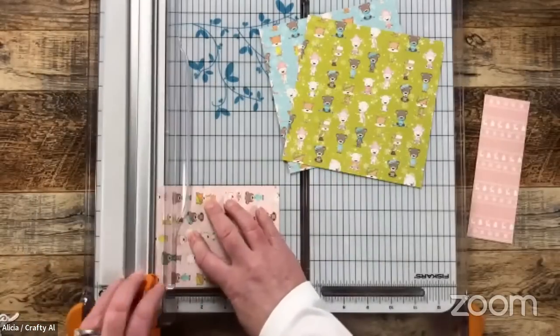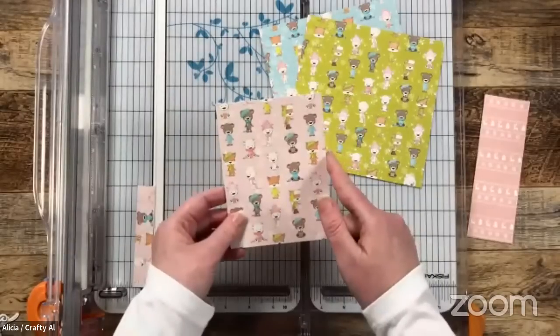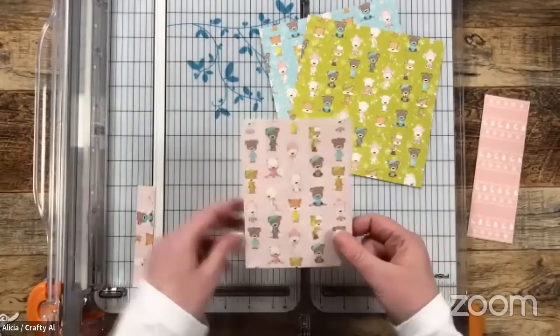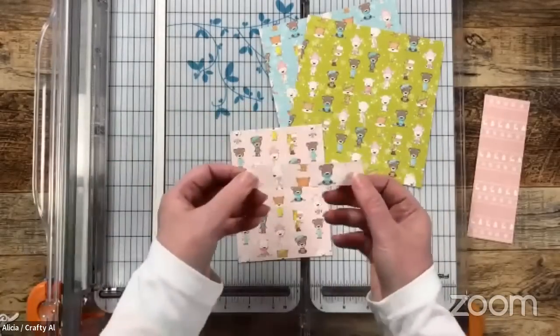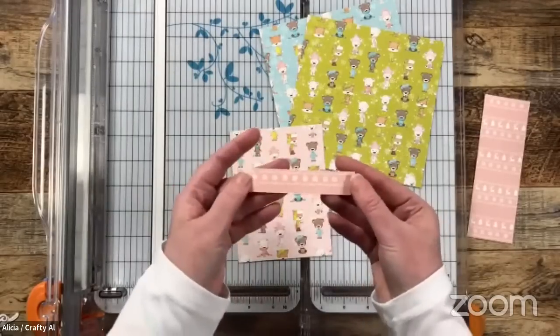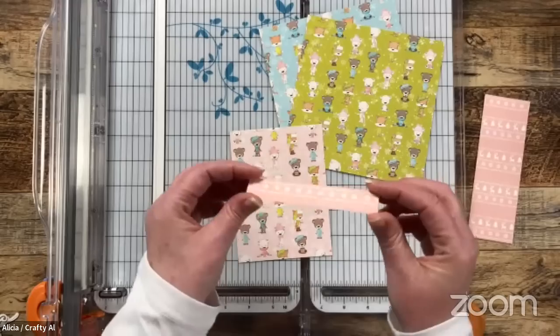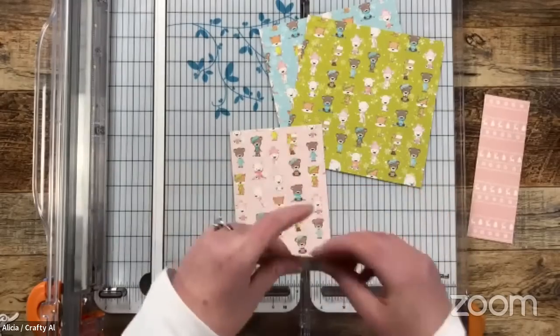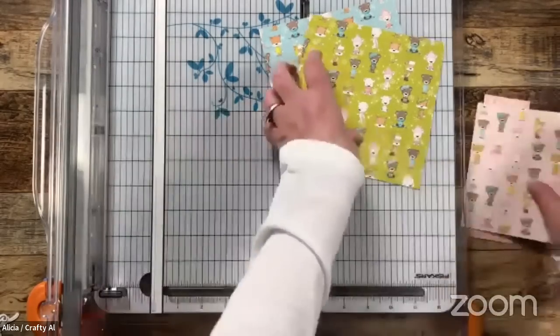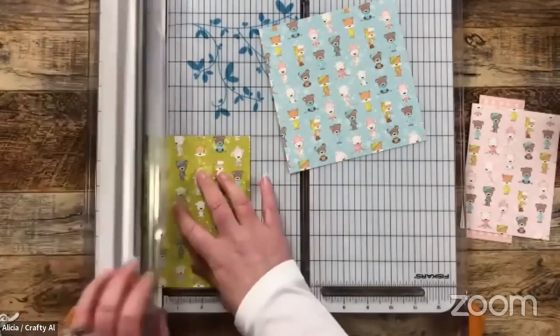So originally, this pattern paper was 3 3/4 by 5. So just a little different. And then we have this cute little piece for the inside of the card. And you could use either side of that. Or, if you wanted to cut it in half and make a couple flags, one of each pattern, you could do that too. So I'll just keep cutting these.